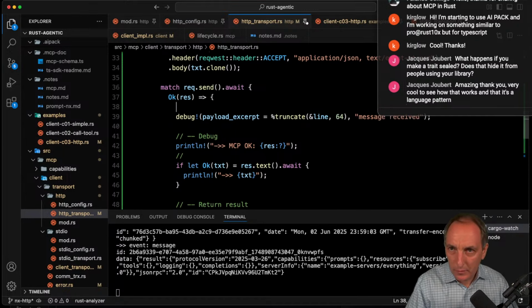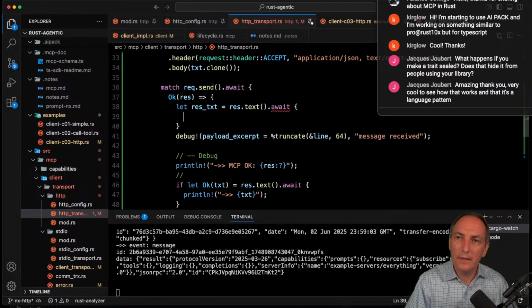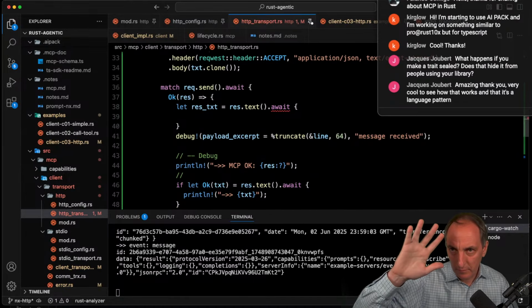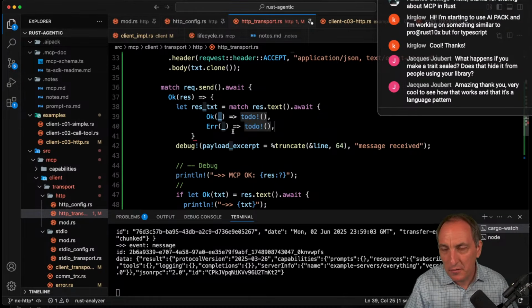Okay, so what we want is something like that. Let res txt, okay. And I'm going to do it ugly right now. I'm completely fine. So I'm not using the JSON of requests, which they might have. I'm using my stuff. I'm making it manual. And then I do a match here, and then I'm going to do these two guys over there, which is good. And then that will be my txt. I'm going to have txt over there, and then this will be txt.